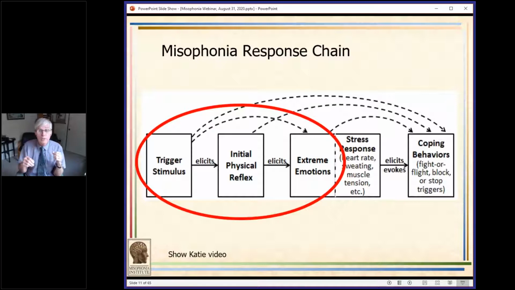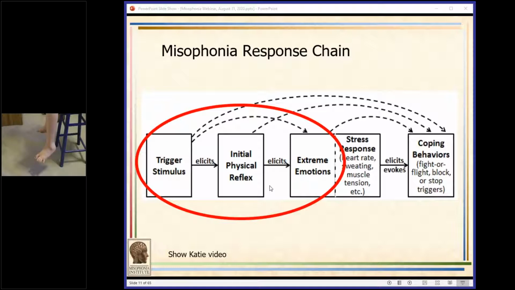Now, there's also what I call the initial physical reflex of misophonia. And this is a well-kept secret that's out in the public, but because the emotions that you experience with your misophonia are so extreme, the physical reflex is greatly dwarfed. But we have seen this early on. So I've got a little note here that says show the Katie video. To show the Katie video, I have to change my webcam over to what we would call the fake webcam. And I'm going to turn up the sound here, and you're going to see this little girl's, 8-year-old girl, response to hearing a sniff. So here we go.